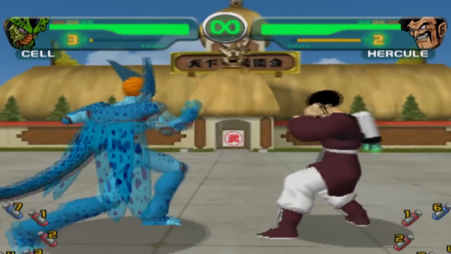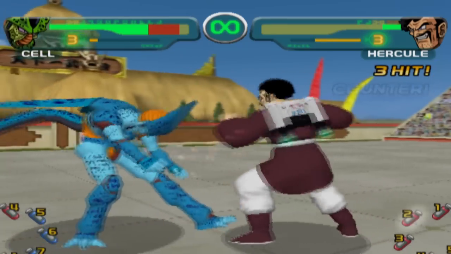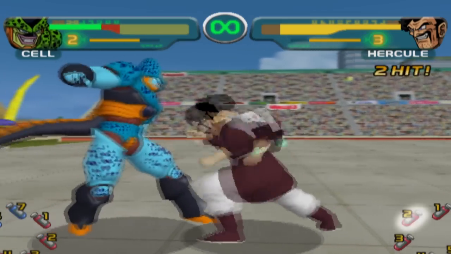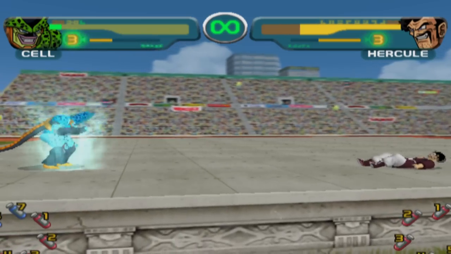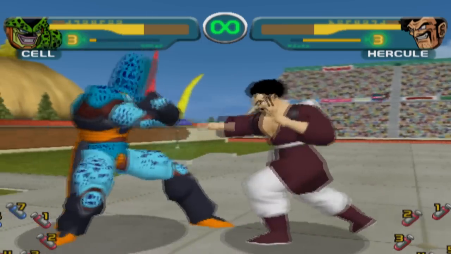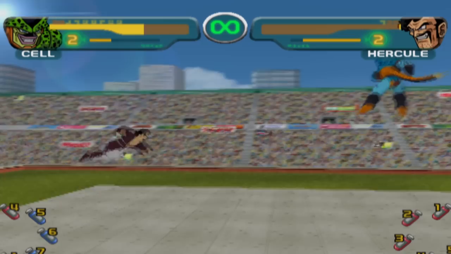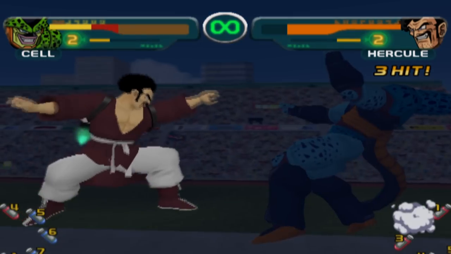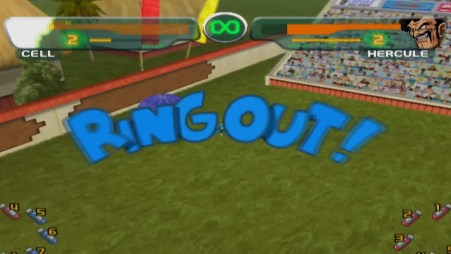Crash. All right. Cell's never been a problem for me. Okay. That was almost close. Dynamite kick. Blast him close. He can be in second form all he wants. He's pretty close to the edge. He's not going as far as the other people. Is Cell not throwing? Is he not interested in the money kick? No, ultimate attack. What is that? Oh, what happened? Gotta get him close to the edge. Yes. Oh, okay. That was pretty close, but I'll take it.